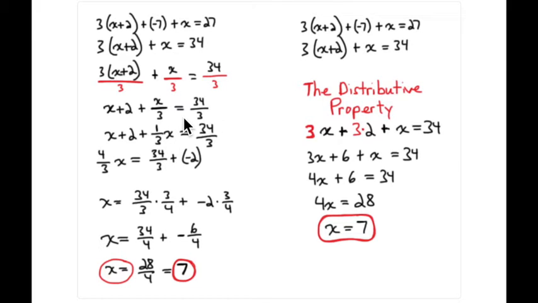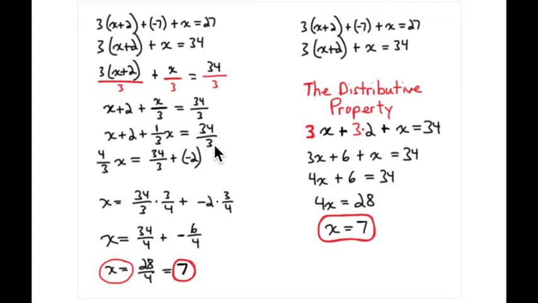So it gets a little bit tough, and you can just work through this. If you look at it and think about it, it becomes more understandable. So now I have x plus 2 plus 1/3 x. So x divided by 3 is the same as 1/3 x. This is multiplying by the multiplicative inverse of 3. Inverse operation is multiplication. Multiplicative inverse of 3 is 1/3. So it's the same as 1/3 of x.